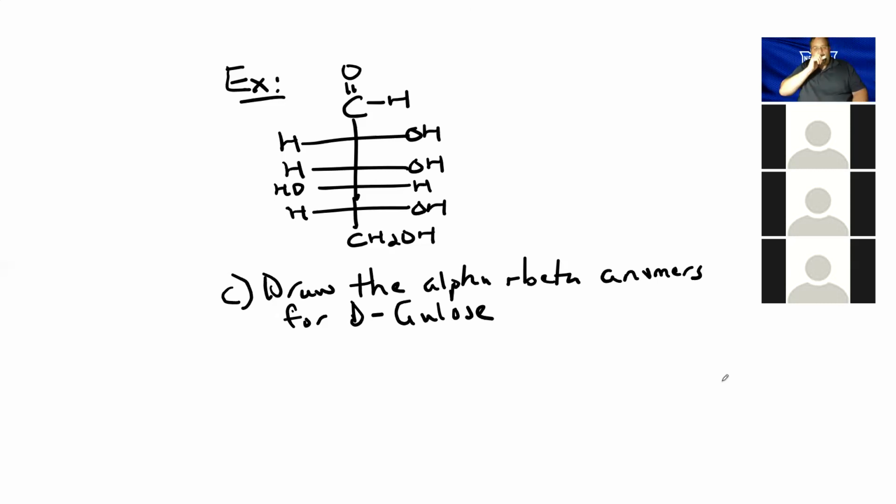Is this the Haworth structures? Yes. Okay. So what we're going to do here is show you how to take this Fischer projection, and go through the steps to show you how to come up with the alpha and beta anomers, the two Haworth structures. Are we drawing those on the test? Yes. So we're going to go through that now with you.